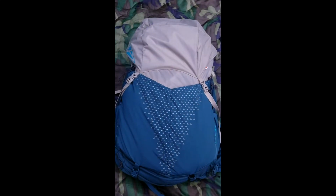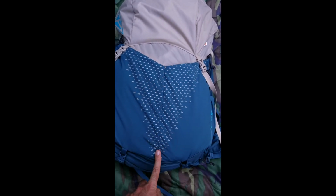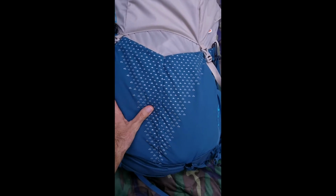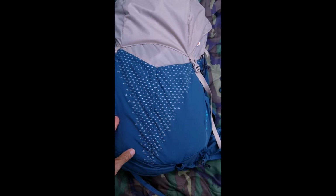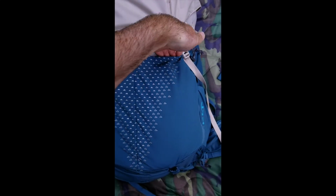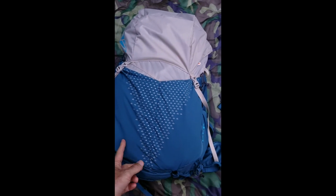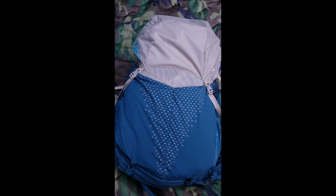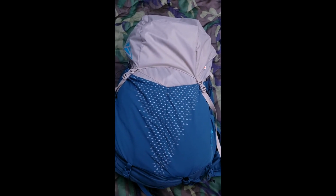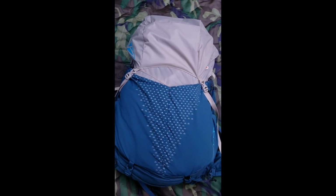So on the front of the pack we have a split front pocket which is sewn along this center line of the pack. I'm not sure why they did this split pocket. When you have the pack loaded, stuffed pretty well, it's pretty hard to get something in here. It'd be a lot easier if it was not sewn in the middle. I guess it'll help you organize some things, but it seems to be a detriment in a lot of cases to getting an item into the pack. So I'm not a fan of the split front pocket.